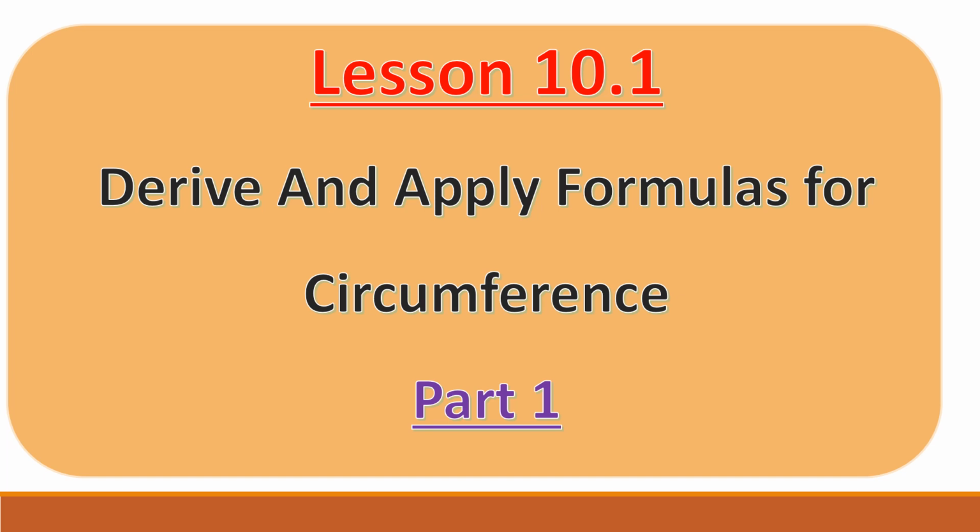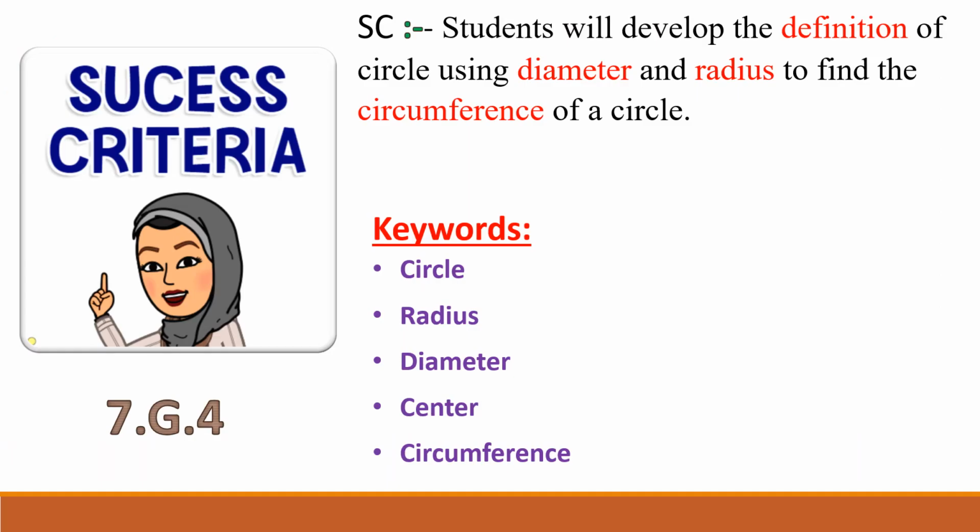Hello students, today we are going to study how to derive and apply the formulas for the circumference. Now, when the word circumference comes, a few things come to our mind: we are going to study a circle or a circular object. In order to study a circle, we should know the words radius, diameter and center. And if we understand the circle, then we can study the circumference.